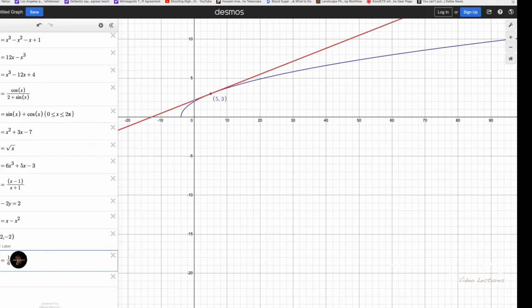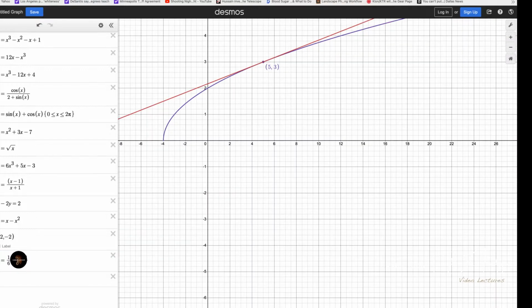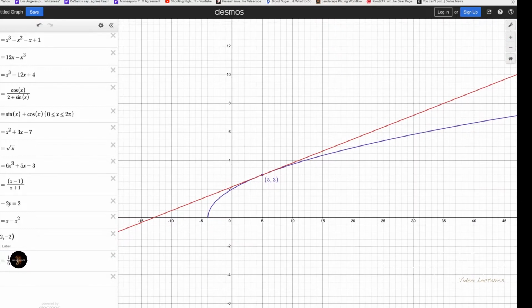And there you go, ladies and gentlemen. That's what we're looking for, in case you guys don't know. As you can see here, if we move this out of the way, that red line is L tangent at the point 5, 3. All right, so you guys have seen this.